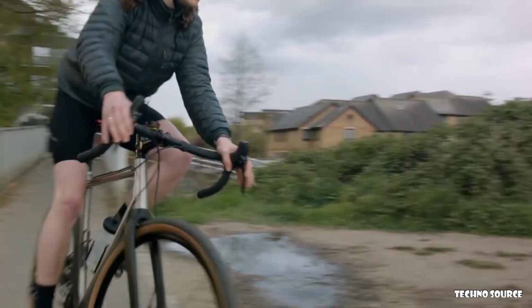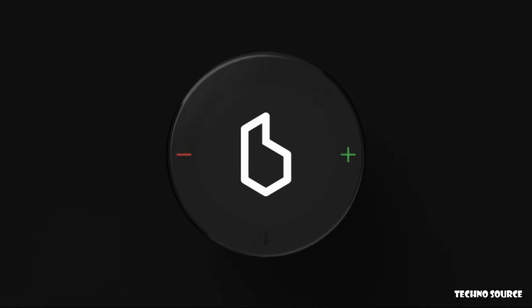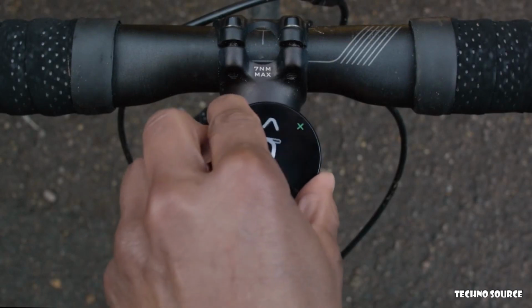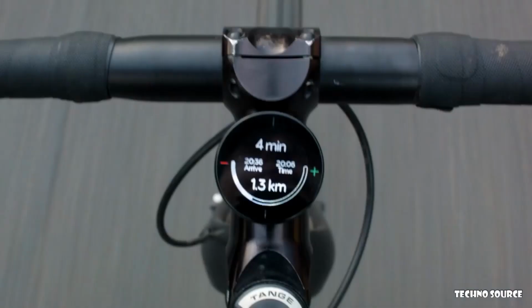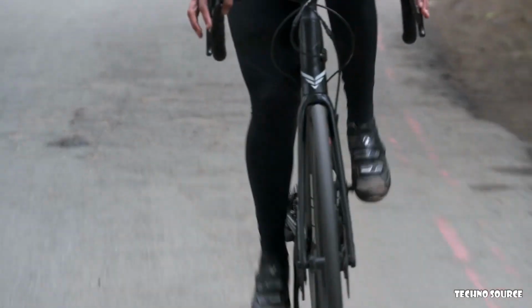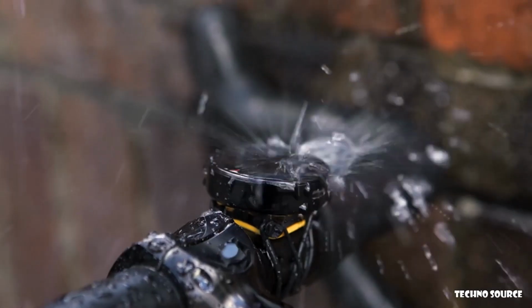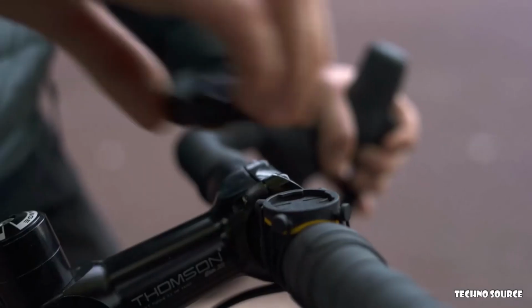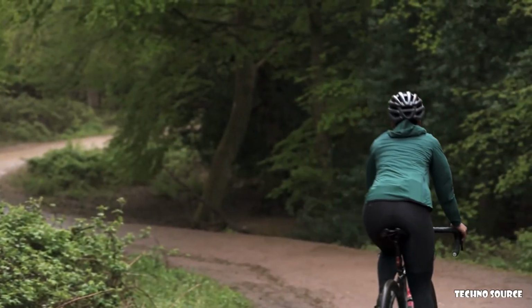So, after years of development and feedback from thousands of riders, we're introducing our next generation cycle computer, Beeline Velo 2. With easy route planning, navigation, and tracking. Velo 2 gives you everything you need to have a safe and enjoyable ride every time. Velo 2 is slimmer, lighter, and more waterproof and shockproof. It's easy to pop onto your handlebars, and with up to 20 hours of battery life, it'll keep up with you all day.